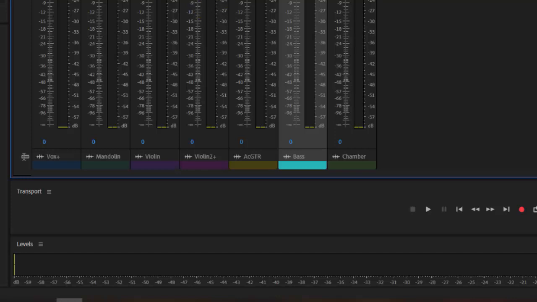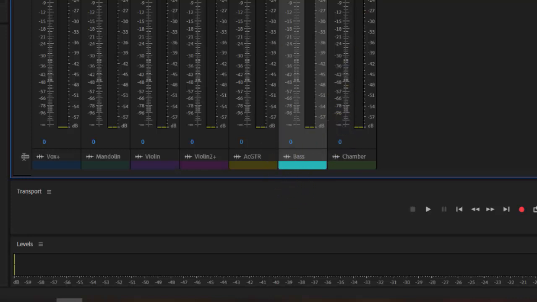So one thing that I want to do to make different things sparkle, I can always go into my effects settings here to add effects or bump up some sounds so that they're a little bit more present.